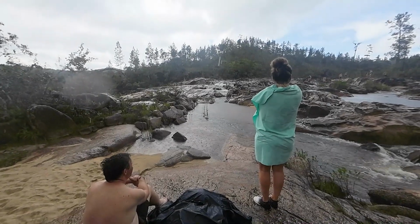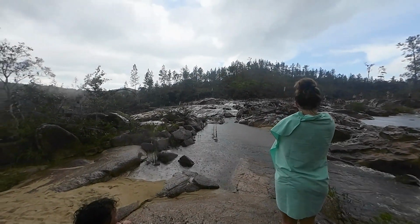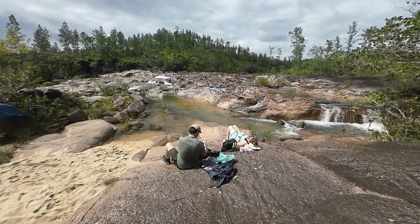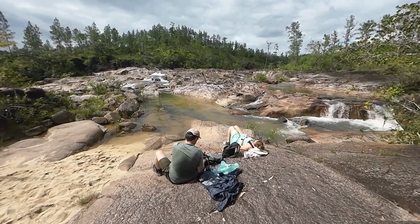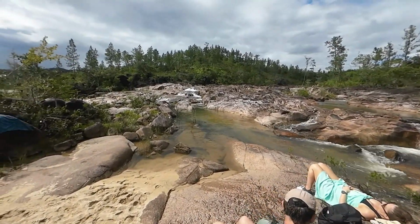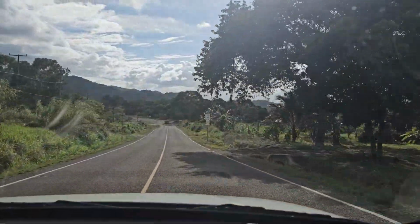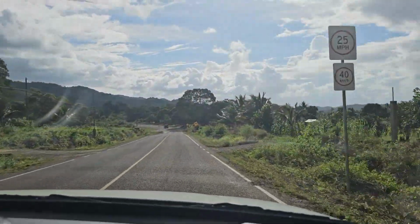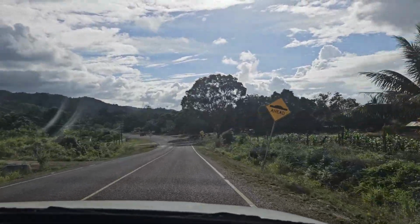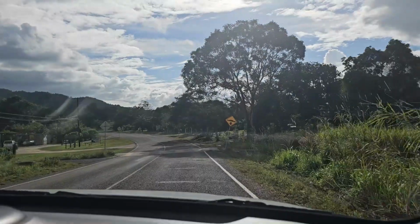Oh dear, this wasn't really what we had in mind. It rained an awful lot this morning. We thought it might be a bit better this afternoon. And thankfully the rain only lasted 5 minutes and it's really sunny and hot again. We can have our picnic after all. We're heading back again now. We did try to go for a walk in the pine forest, but the track kind of petered out quite quickly. That's okay, it's been a really nice day again.